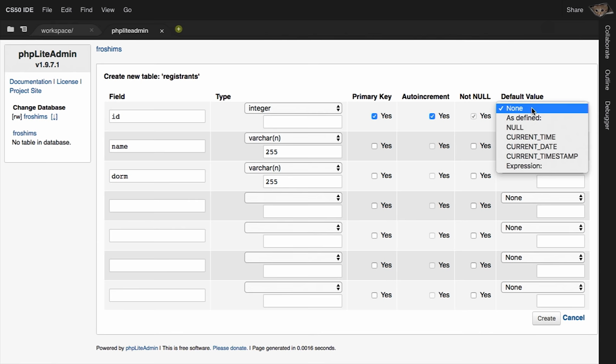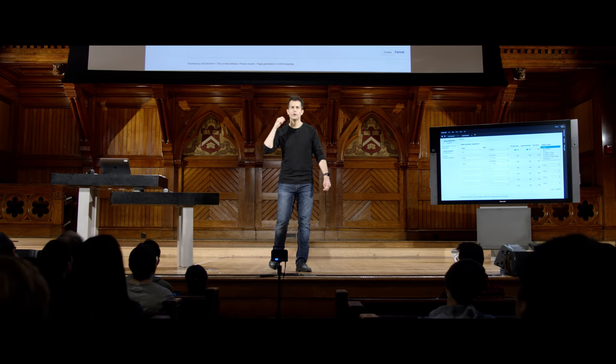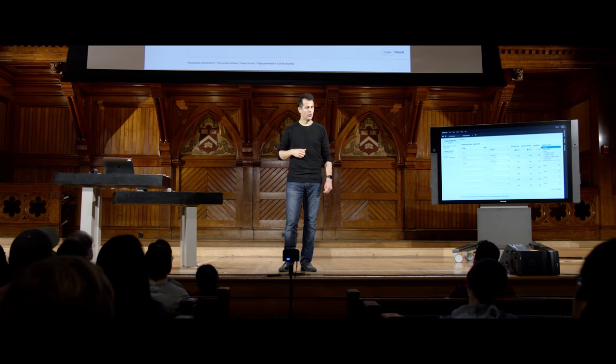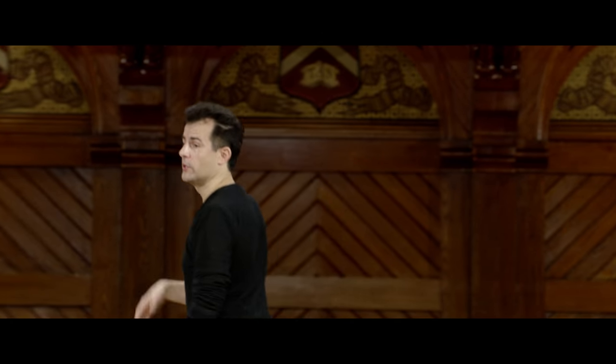A default value doesn't really make sense here. But for certain types of fields, you can say database, insert the current time or the current date for me. Now, why might you want that? Why date and time by default? Why might that be useful? When the account was created, when they bought a foo, when they shipped a bar, any number of reasons. You might just want to know, what is the time right now? But you don't have to write code for that. The database can answer those questions for you. So just so much more functionality than we got, of course, with CSVs alone.